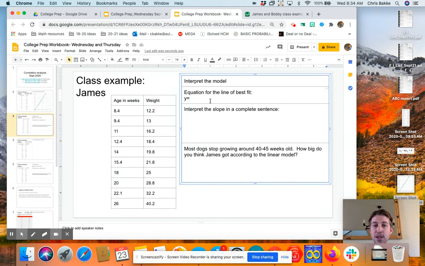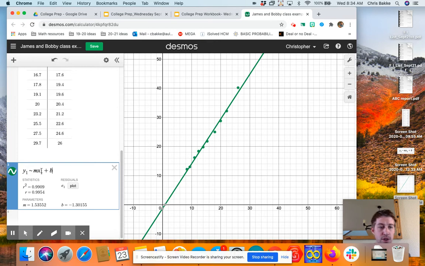Well, we actually need the equation for that line of best fit we created. So when we come back here, you're going to notice after you typed in y1 squiggle mx1 plus b, we got the information we needed right here for m and for b. M is always your slope, b is always your y-intercept. So for m, just round to 1 decimal, guys.